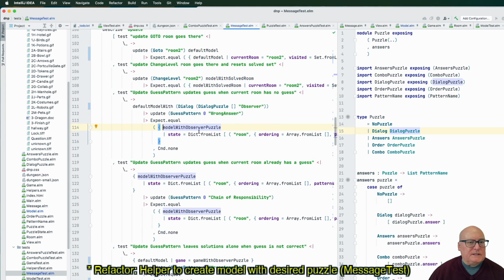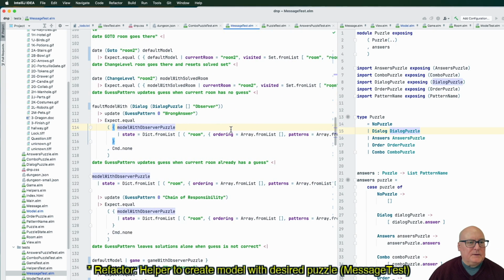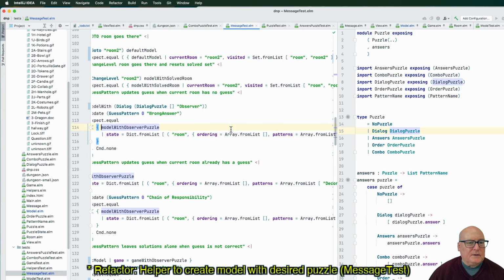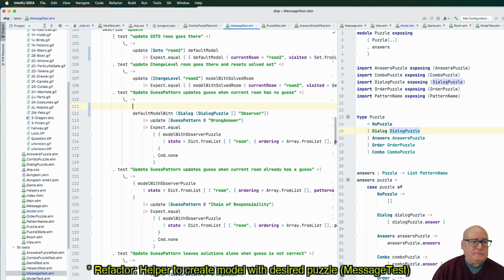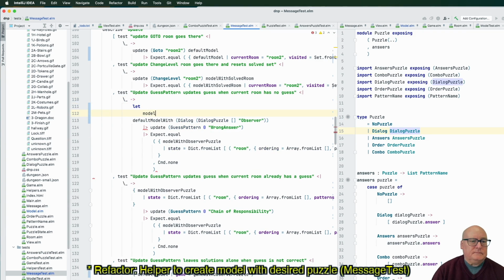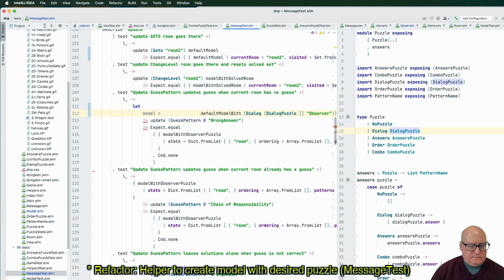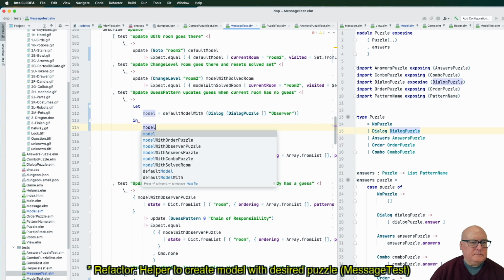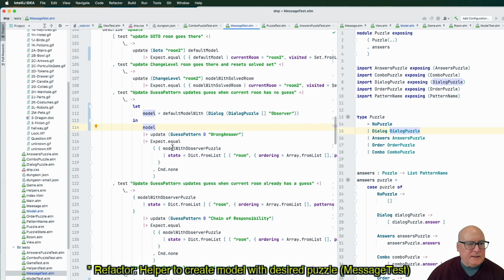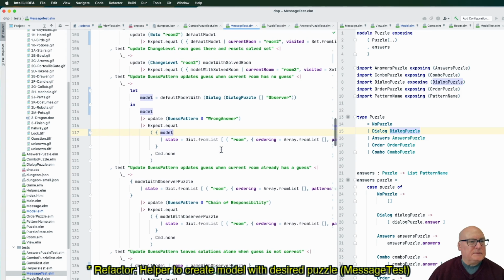okay, so we expect that to equal the same thing, but with a bunch of state, excuse me, added. So let me make this a let. In model pipe to that, and then I want to say model where state equals.